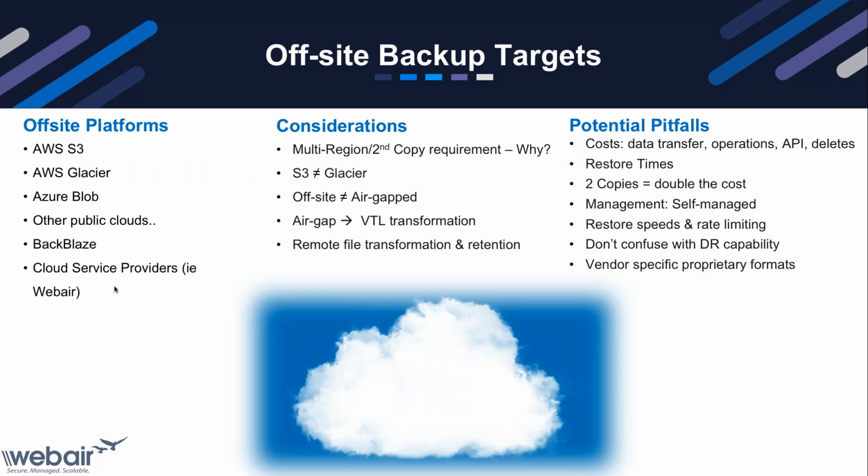So moving on to offsite backups, there's certainly many platforms to consider. You know, the big one where people are always talking about is public clouds, AWS S3 or Glacier or Azure Blob, or something like Backblaze or a managed cloud service provider like Webair. So, you know, there's no one best platform. I couldn't tell you that this is better than that. It's all based on your use case and your requirements.